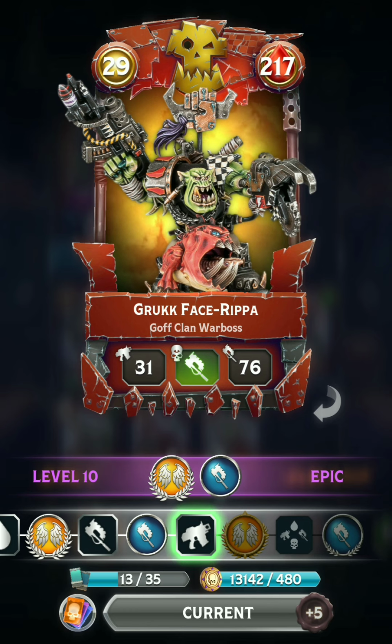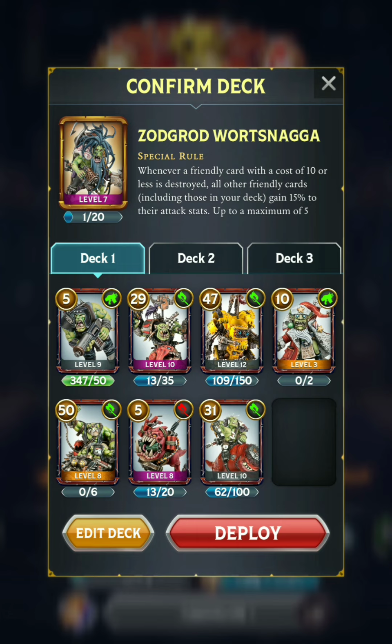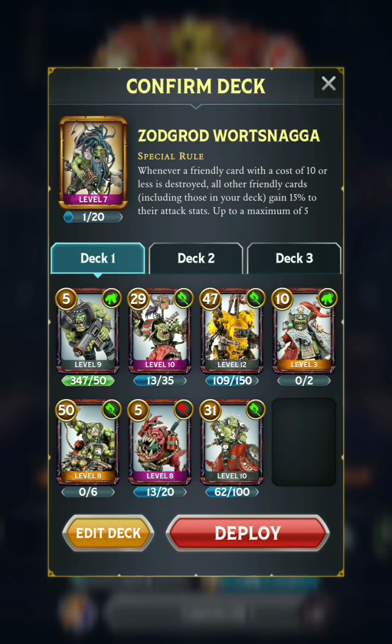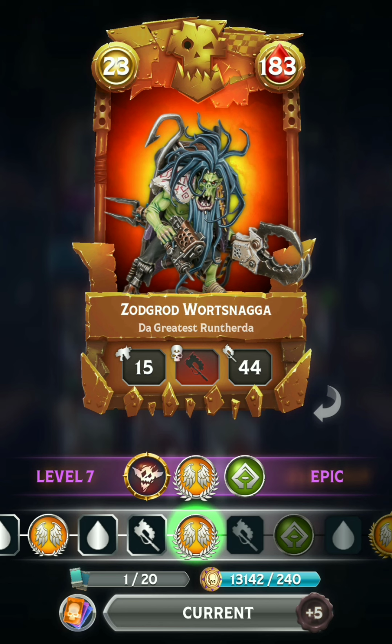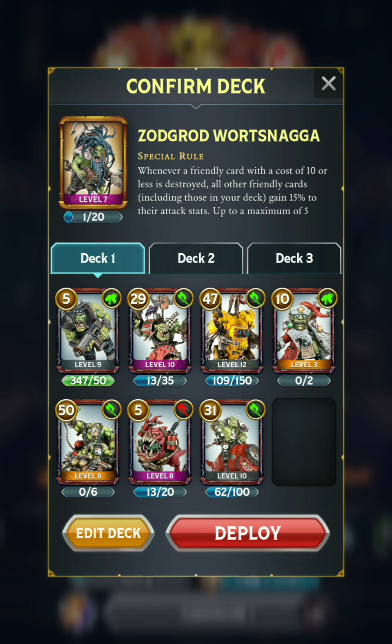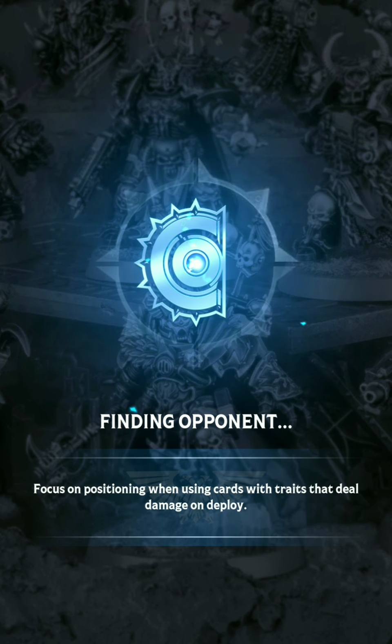We've got the War Boss with Inspiring Presence and Furious Charge. And also newly upgraded to level 8, the Deathkiller War Trike. I also used a legendary Orc wildcard on this guy to get him to that level, so massive amounts of damage from this dude. Zodgrod himself is at level 7, so not the most powerful, but his special rule is super fun, one of my favorite warlords. Let's go ahead and deploy.